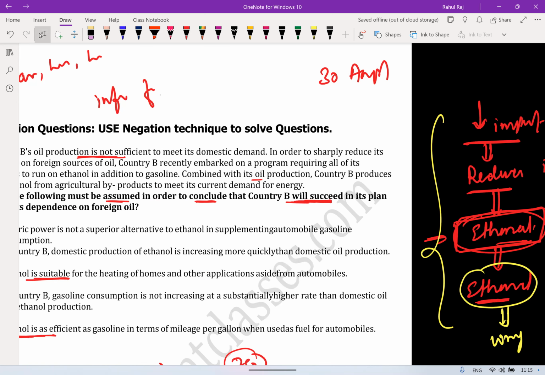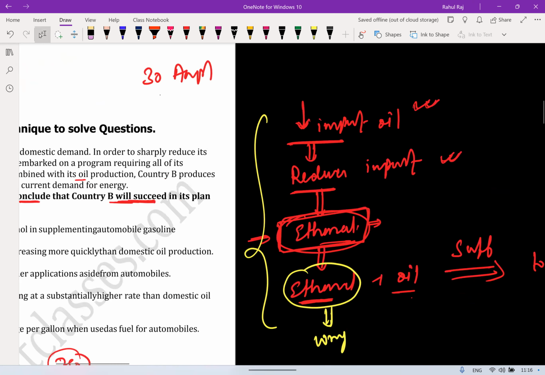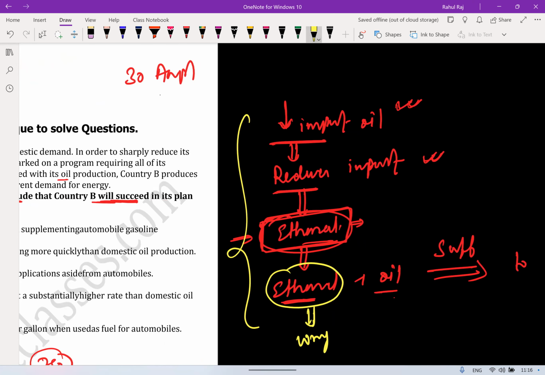All I'm trying to say is that in this place they have introduced the word ethanol. But they wanted to reduce the import. How did they want to reduce the import? There was a production of ethanol happening in that country, and we don't care about it. They saw that their import has increased a lot, so they wanted to reduce it, and they wanted to come to the ethanol fuel. Now they have simply concluded that ethanol plus oil is sufficient to meet the current demand.